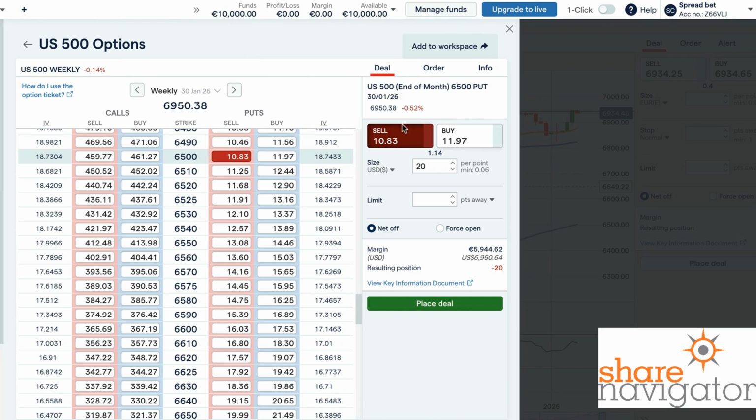So when the time is right, this is the trade we're going to place. We're going to go to the US 500. We're going to sell the 6,500 puts. And the expiry at this moment of the time we're looking at is January the 30th. Now, obviously, if we get into the week after next and there's no sign of a pullback in the market, then we're going to have to change our expiry. But I just wanted to give you a heads up as to the first trade that we're looking at.